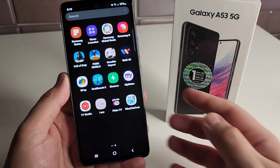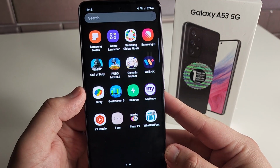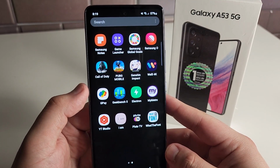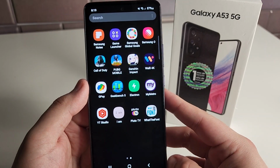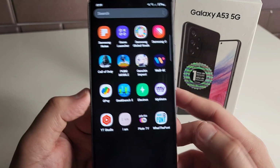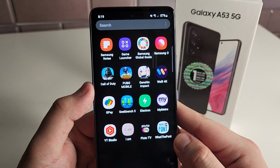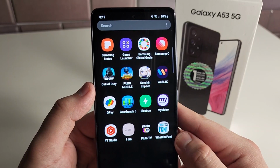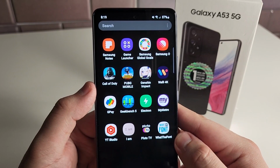We have a few more applications on here, but getting into the gaming applications, we have Call of Duty, PUBG Mobile, Genshin Impact. These are kind of a litmus test I run on the phone for gaming every single time I get a new phone, just to check the graphic quality and see how it runs. But honestly, I play Call of Duty pretty much every single day. At the end of the day after work, I just go over here, play some Call of Duty, and then I'll listen to a podcast from Jordan Peterson or something like that.